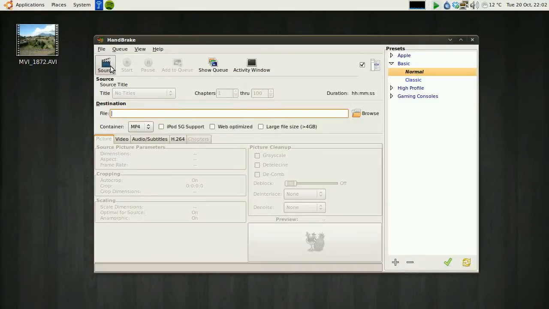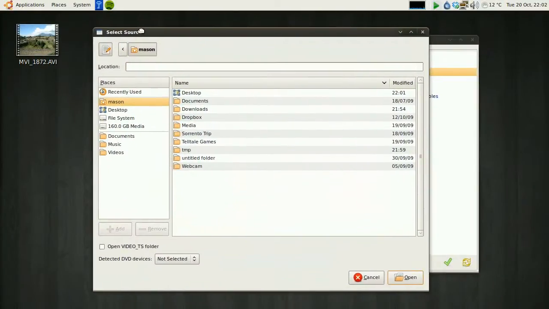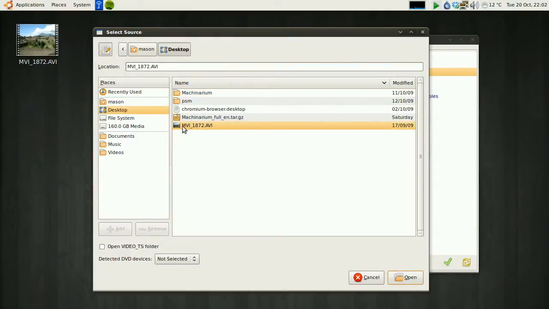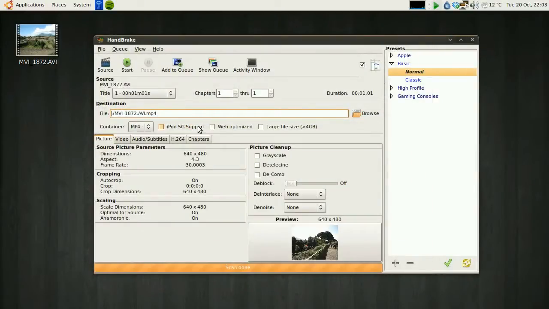If you choose source, it'll open up the file browser. Again, this is Linux, so this file browser looks different to yours. Windows will load up its default one. Just select the video you're after, and then open it. And there we go. You'll notice it will scan the video, and you'll see a little preview here. It'll load in some defaults, so here are the settings based on what the video format is.